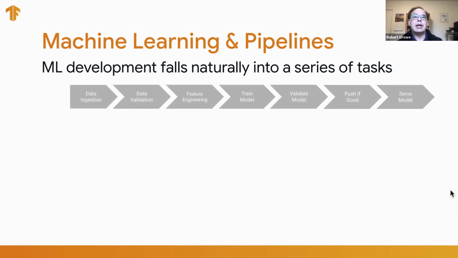You start with ingesting your data, and then you do some validation and try to study your data and understand it. Then you do feature engineering to change your data to make it train better, and then validate what you've trained. Then you train your model, and then you validate it, and then if it turns out to be good, which it does some percentage of the time, but not always, then you push it to some serving target or deployment target, and that's the flow. In general, there's, of course, a lot more complexity there, but in general, that's the flow.